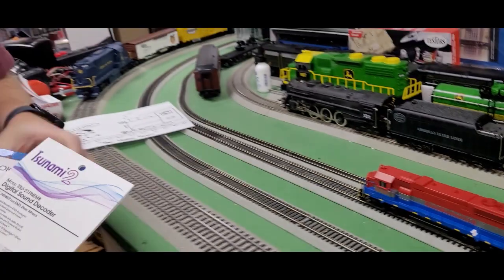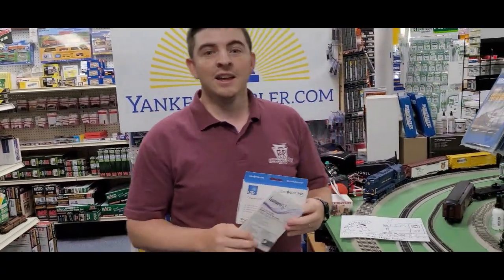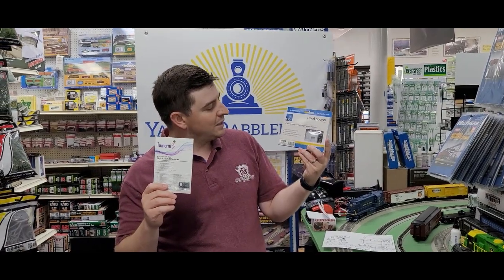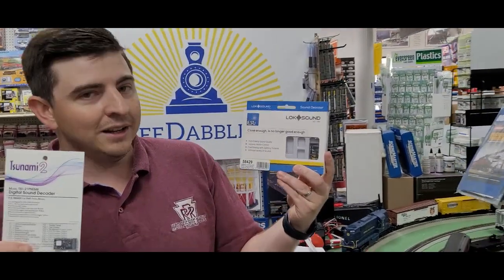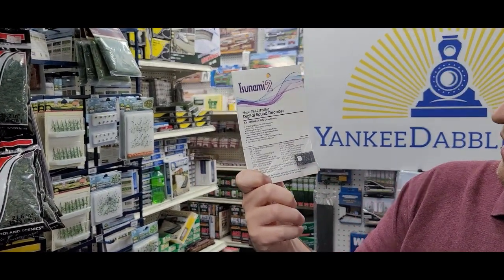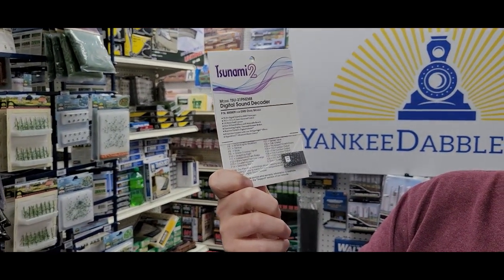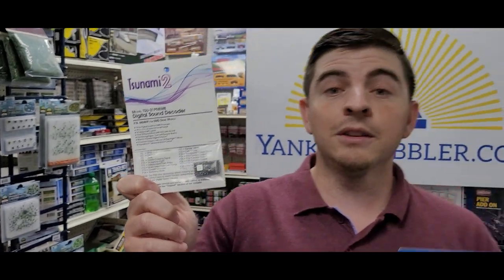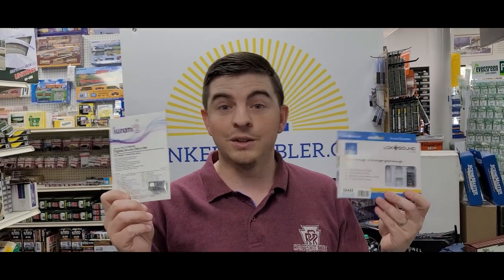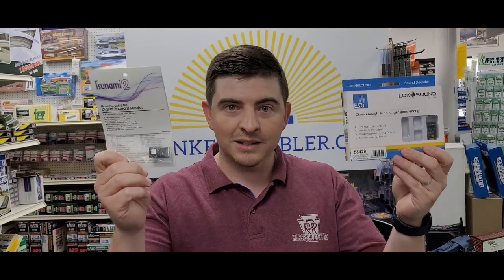So if you want to get this up and running with DCC, we have a couple of decoders here for you, all right? So this is from ESU. This is number 58429. And then this is from Soundtraxx, this is the 885809. Now, both of these are actually sound decoders here. So if you want to have that engine have sound, you would need a speaker, but these are sound decoders here to get in this diesel locomotive.